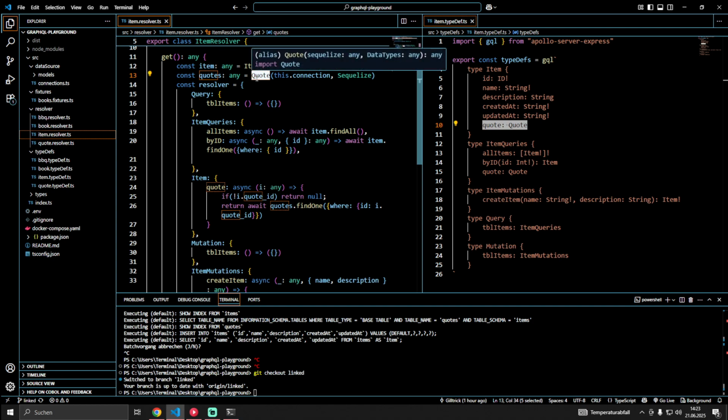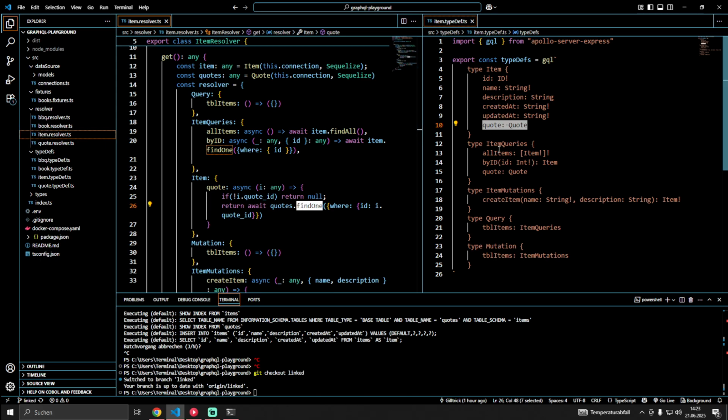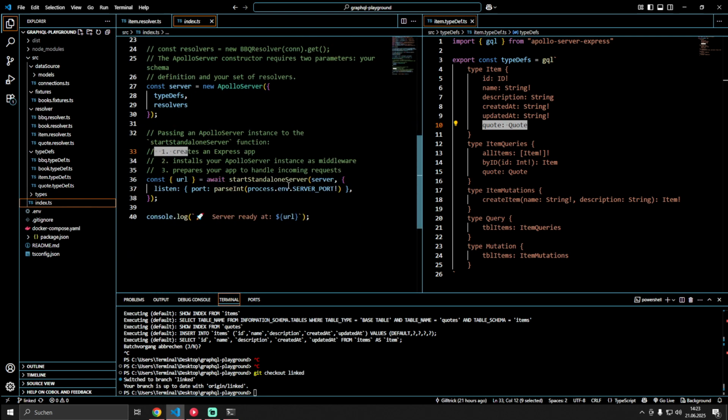I don't know what sequelize does under the hood, but we have a function that then will execute a query, look for the item. If we found it, we will return it. This is how you link. Quite simple. This is how you expand your schema, and this is how you expand your resolver. That's all. Everything else keeps the same.